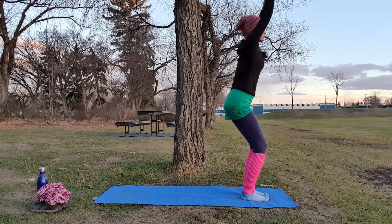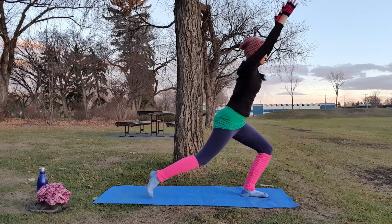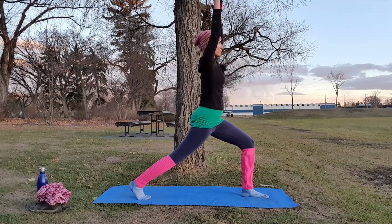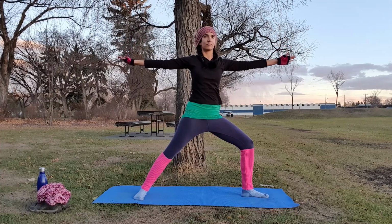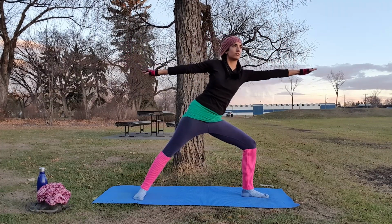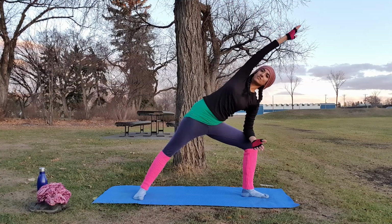Exhale, back down to chair. Left foot this time. Inhale, step back to high lunge. Right foot should be forward. Exhale, warrior two. Inhale, reach forward with your right hand. Exhale into your extended side angle.